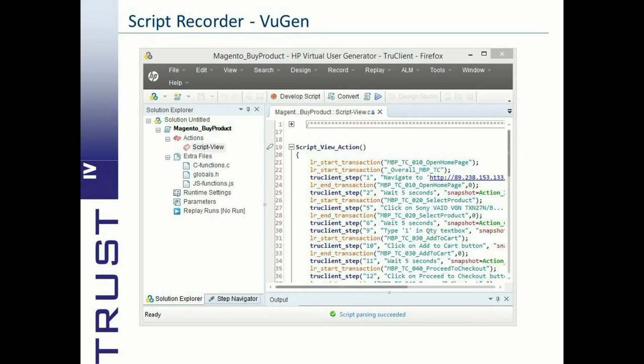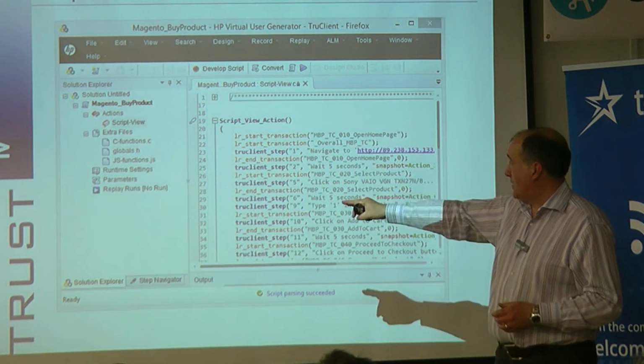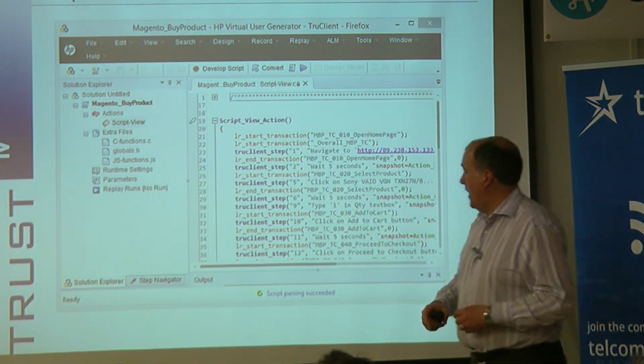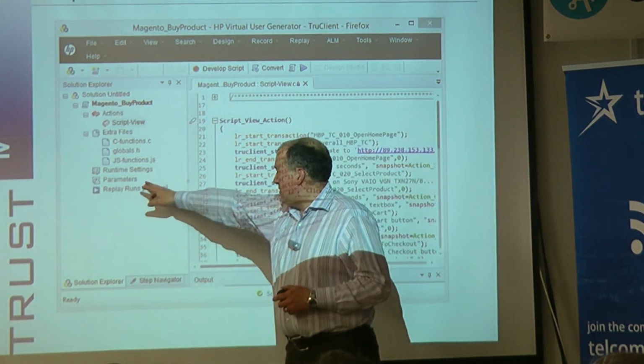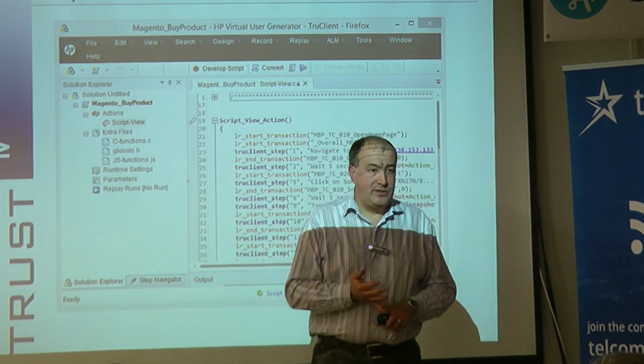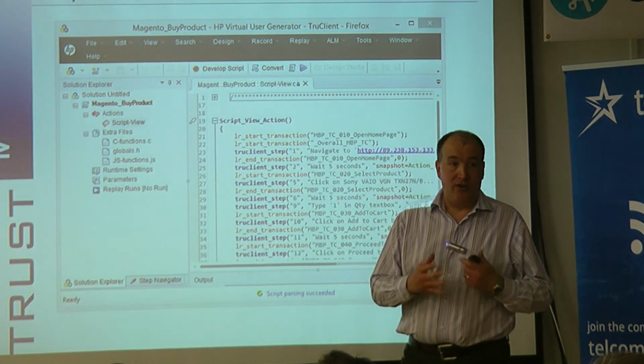The next screen is a screenshot of HP LoadRunner's script recorder, VuGen, and it's typical of an awful lot of test tools. Down the left-hand side, you've got things like parameters, which are things like usernames and passwords. You don't want to simulate the same user logging in all the time.